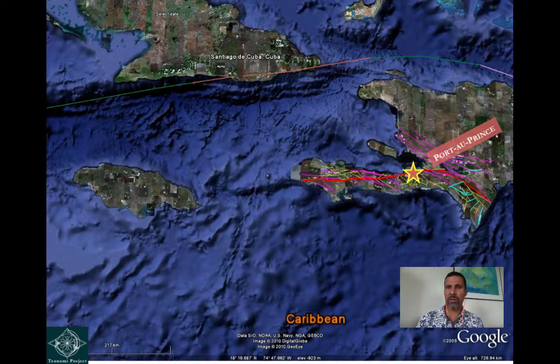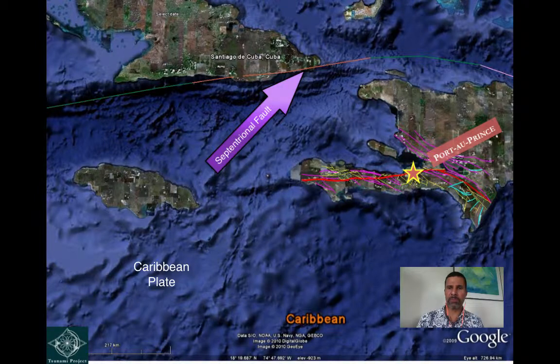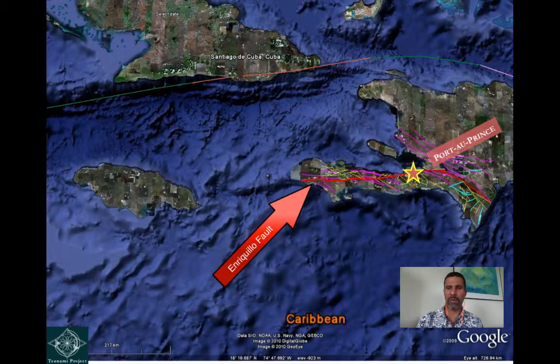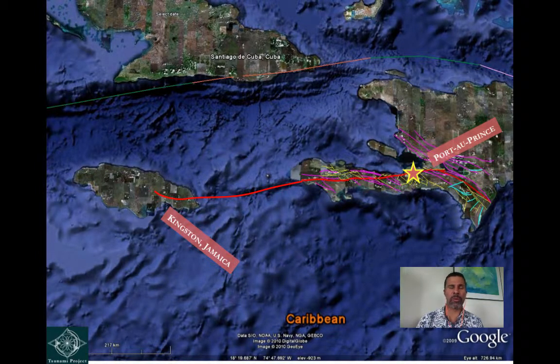To the north of Hispaniola, you'll see the major plate boundary between the Caribbean plate to the south and the North American plate to the north. Port-au-Prince, the port itself, sits directly on the Enriquillo fault there in red, but there's also a series of much more minor faults that splay off the Enriquillo fault. The earthquake occurred right about where that star is, to the west of Port-au-Prince, and if you carry the trace of the Enriquillo fault down through, it pops through the island of Jamaica and helps define the other port in Kingston, Jamaica. This worries me.